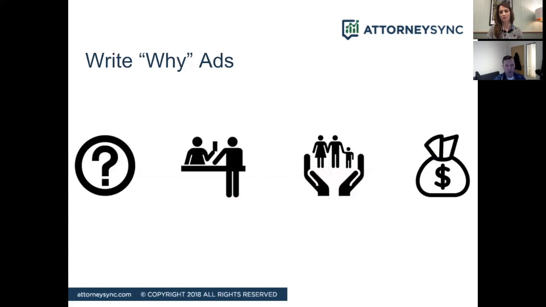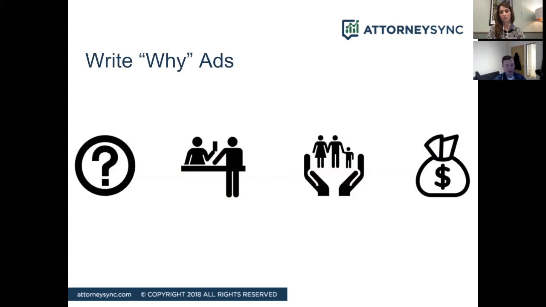If you're a younger lawyer, if you don't have a ton of experience, you've got to think about some other competitive advantage that you might have, that you can actually use in your ad copy and your landing pages. For some lawyers I've seen, depending on the type of practice you have, maybe price is your unique selling proposition. I don't like to sell on price personally, but I have seen a lot of lawyers, in certain practice areas it makes sense. But think about what it is that is your why.